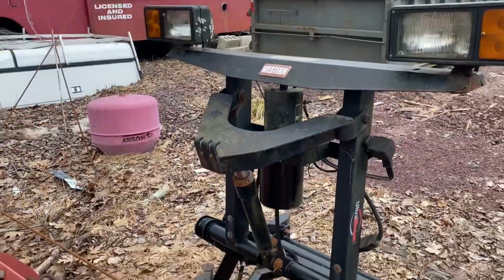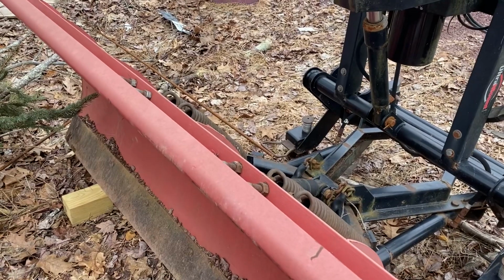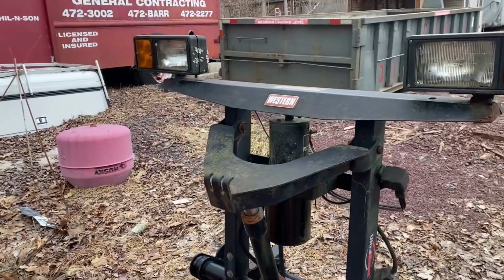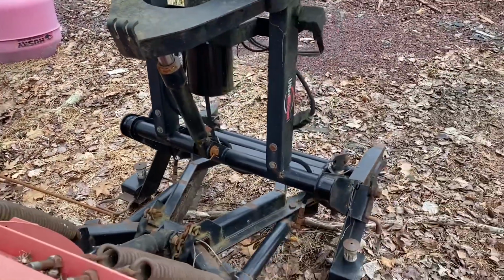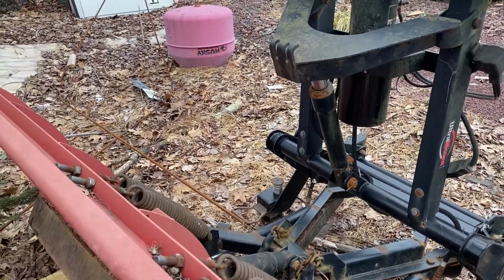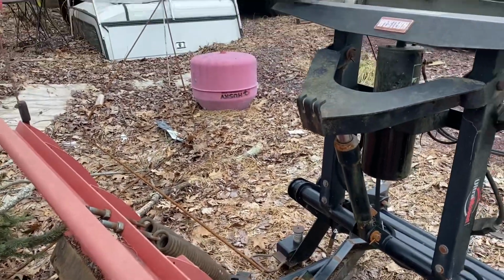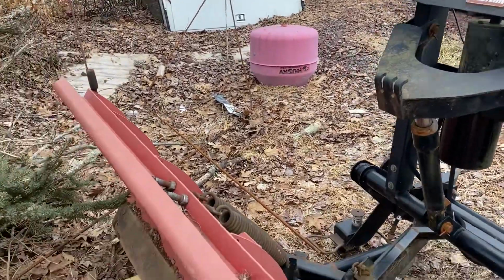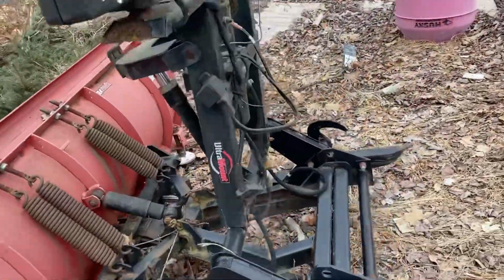But you guys, it's home. It's back in its normal resting spot where it was before. Hopefully soon we'll get this worked on, and my goal is to get this all fixed up. Then once I get a new truck in a couple of years, I can use this. So, bye guys. It's home.